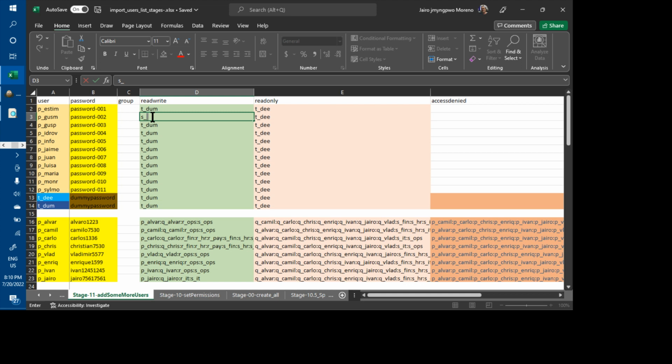Oh, they are already created. Also, I'm gonna give read write access to S goose and then read SOPS.